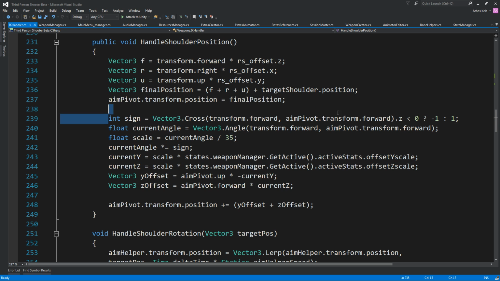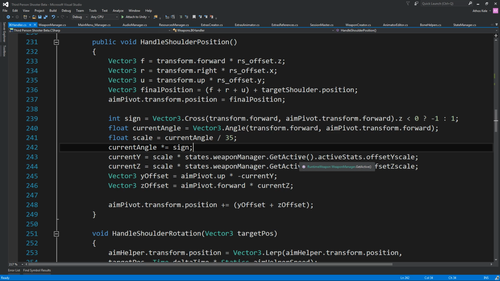However, because we have our cross product, we can simply make this negative. The other way we can do this is by using the Mathf attenuation. You won't need to find the cross product. Either way you want to work with, it's okay.